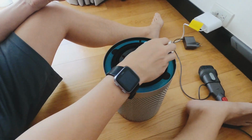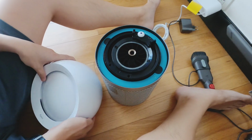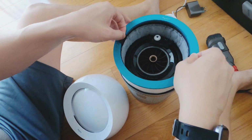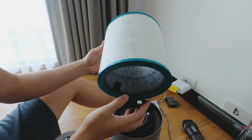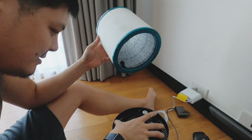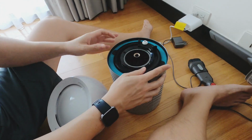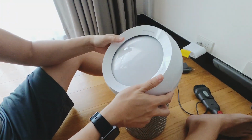So here is the filter. So I'm assuming after a while we're gonna have to clean this out. Huh. That's pretty easy to clean. I think we can just vacuum this. So yeah. This thing cost I think $23,500, $400.